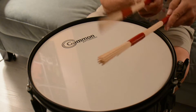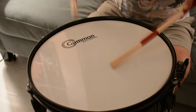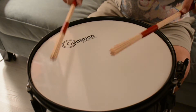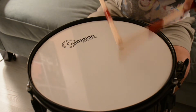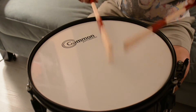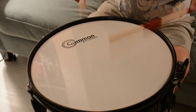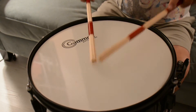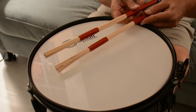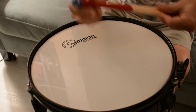Ladies and gentlemen, boys and girls, next up on our program — check it out — little wooden dowels from Promark. This is Promark's Cool Rods. That was with our Cool Rods from Promark, and you can tell because that is what it says right there. Cool Rods from Promark for our viewer.